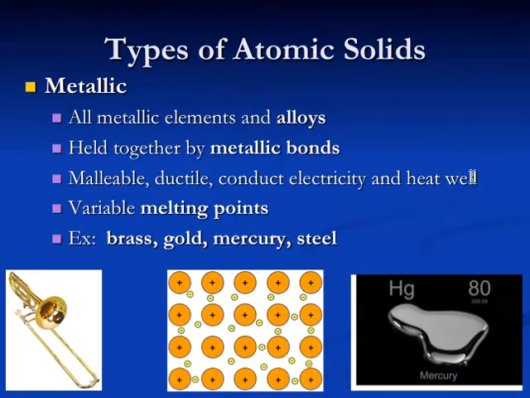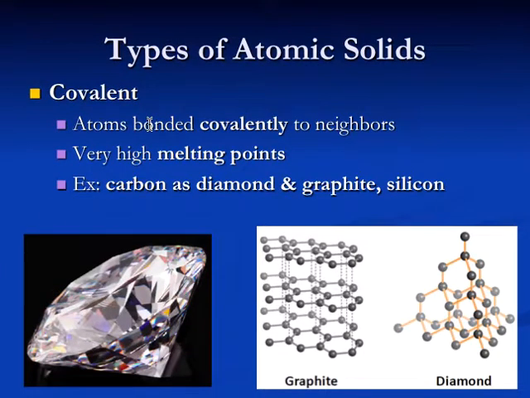We've talked about these properties before. They do have variable melting points. As you know, something like mercury is a liquid at room temperature. That's pretty strange. And we have other metals with very high melting points. So that is quite variable. This is an example of a piece of brass for a trumpet, which is a mixture of copper and zinc. I always get the things mixed up, but brass, I believe, is copper and zinc. So here are just some examples, but really it could be any of the metals and a pretty much endless number of alloys that exist.